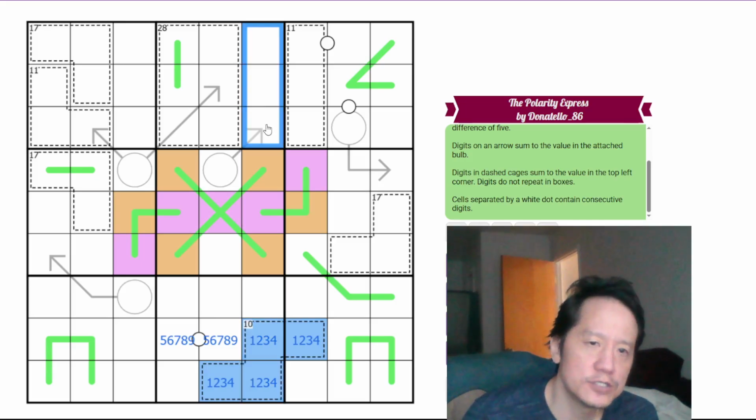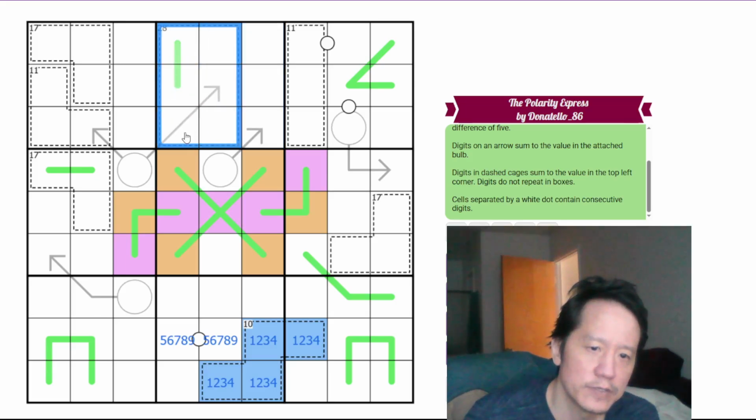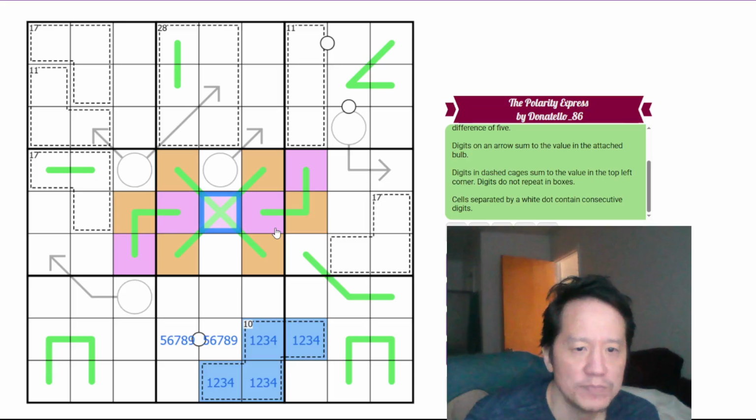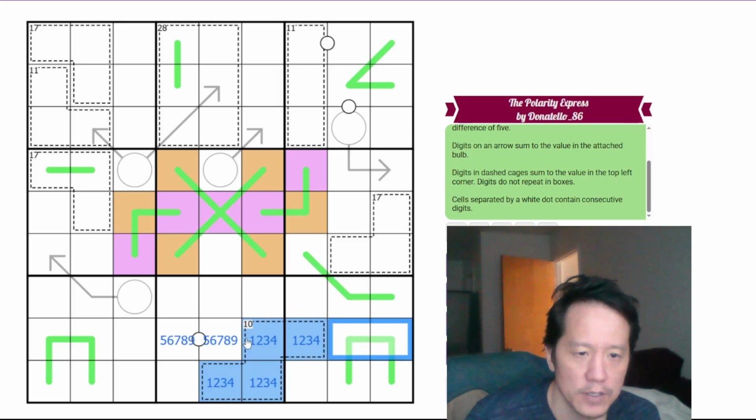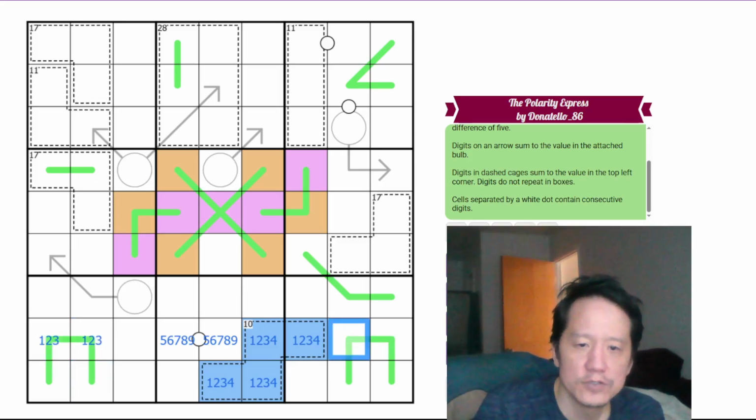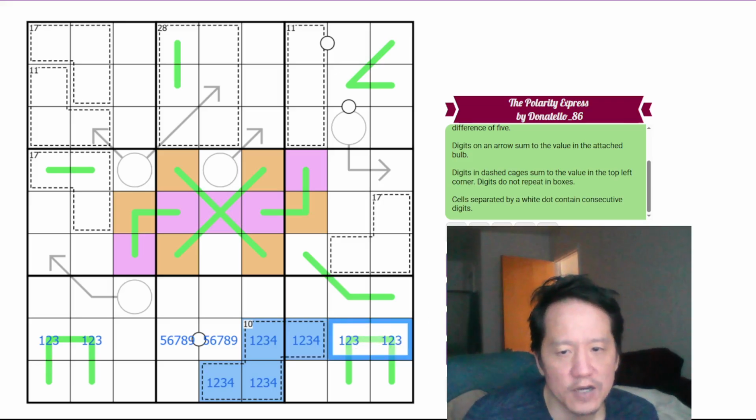We have 3 digits here, which add up to 45 minus 28, right? One of these has to be a low, one of these is a high. One of these is a low, and one of them has to be high. In addition, if it's low, it's next to two unique digits on a German whisper line. So it has to be 1, 2, or 3 here. This is 1, 2, or 3 for a low. So one of these is low, one of these is high.